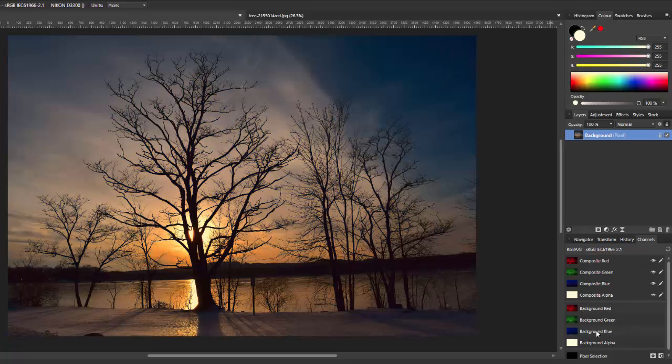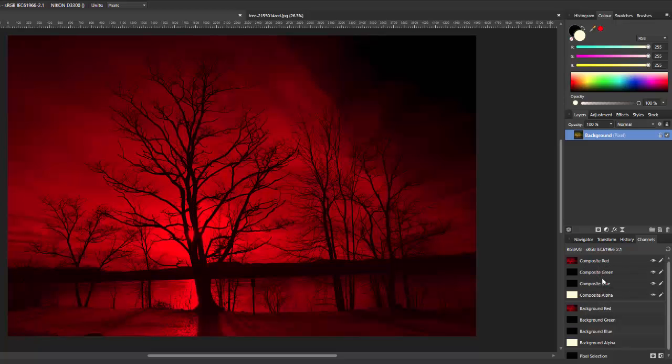So now if I use this last option, which is clear, if I click on clear, it will take away the blue in that channel, and if I put clear in the green channel, I have that red image that I was after, and that red image is also in this icon up here in the background layer, which means I can now export that in this format, in these colors, because it now works as the background layer properly.